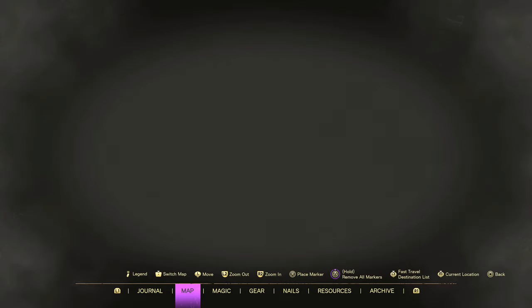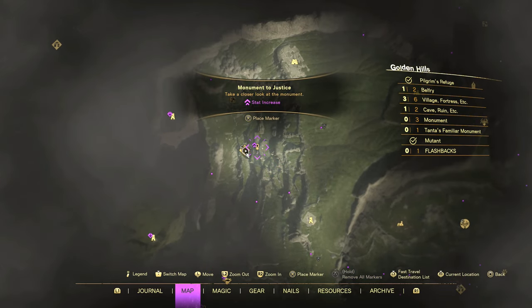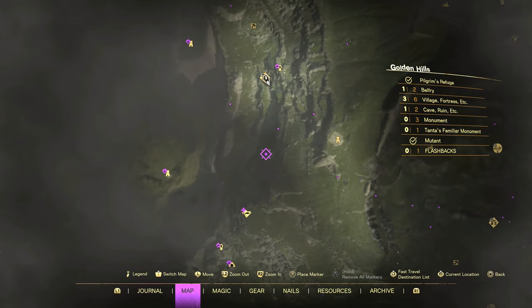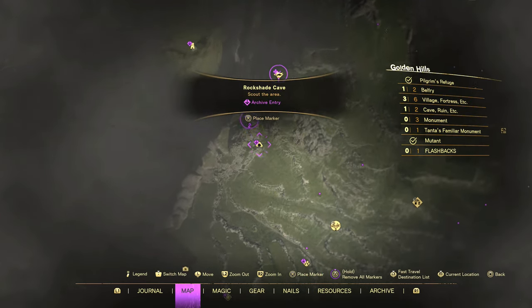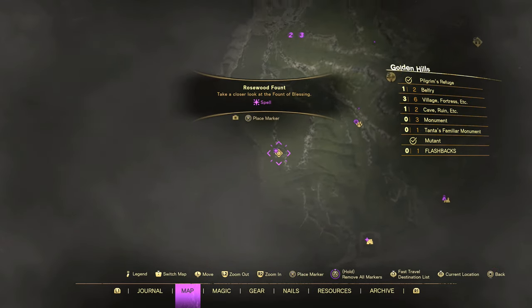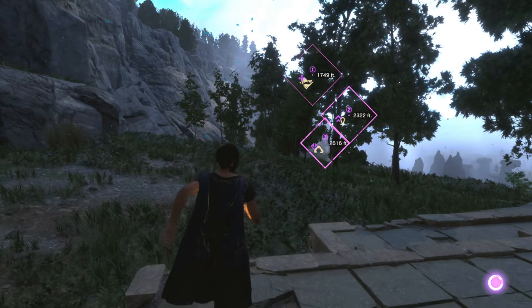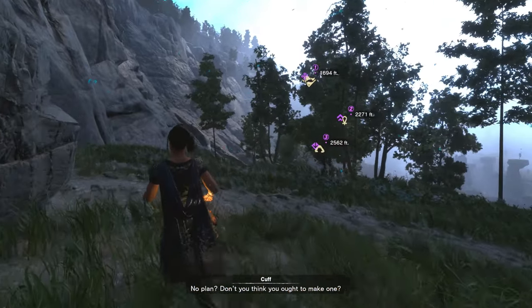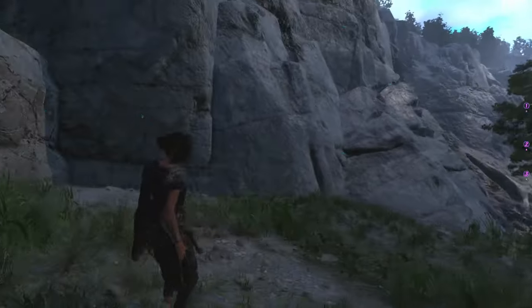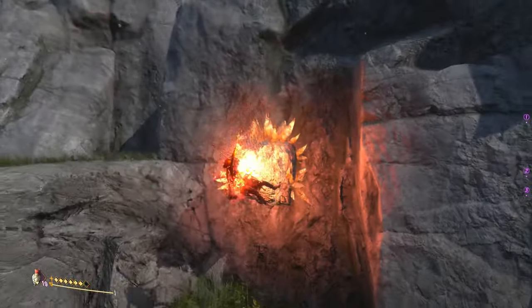Kitties. We need more kitties! Where are we all? Yeah, so we have this that I just cannot get right now. I'm guessing we just don't have something, and maybe this pool will help us. Don't know. But we have a flashback up ahead. Not sure yet. No plan? Don't you think you ought to make one? Flashback is up above, so let's go up above now while we can.